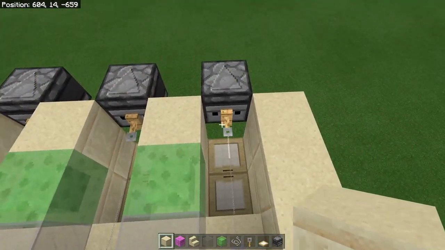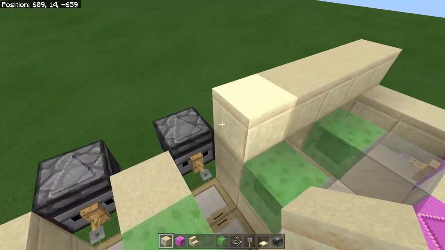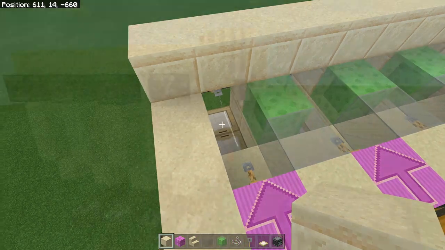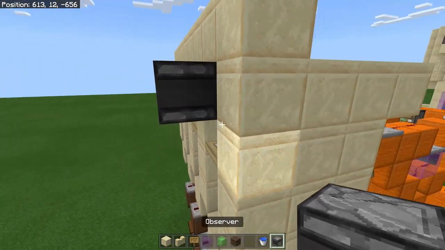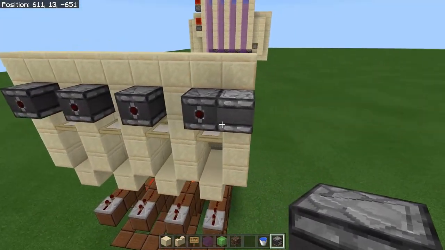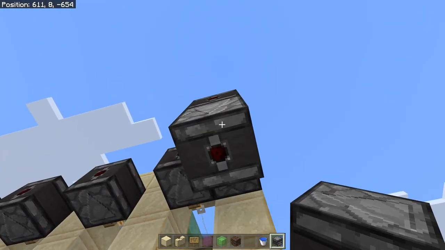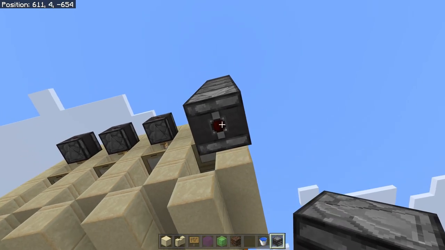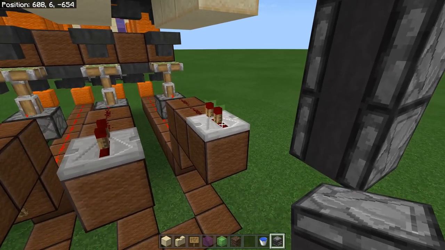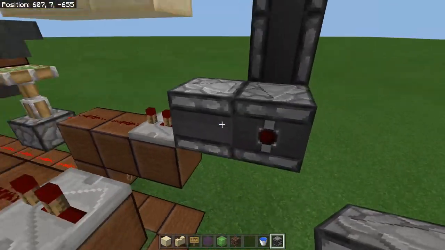Now, above all of these tripwire hooks, we're going to run a line of blocks. And this basically begins our back wall that our fox will be bouncing down. And now what we can do, take our observers again. And on this side, put an observer looking at that observer. Come to the back, have that one look at that. Come underneath and run a line of observers down until you are in line with our repeaters, and then come out and back in.